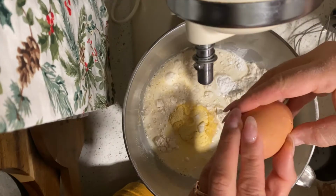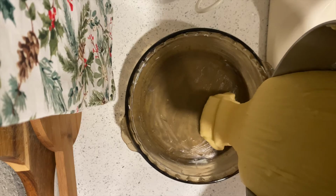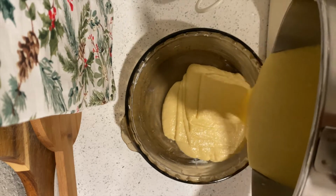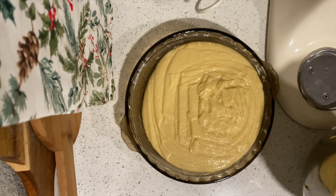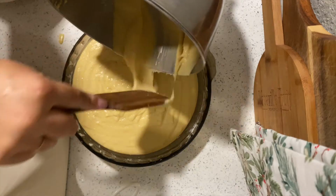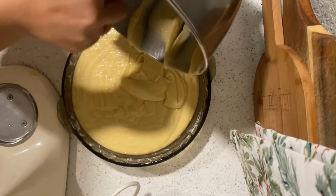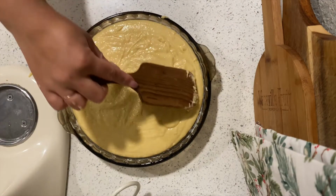I froze the bone with a whole bunch of meat still left on it, and just made black eyed pea soup, and that is really, really good. And this cornbread was so yummy with it. One of the best combos you can have for winter. I cannot wait to make this again. Very simple. And I will try to leave my cornbread recipe down below too. It's so soft and it's really, really good.